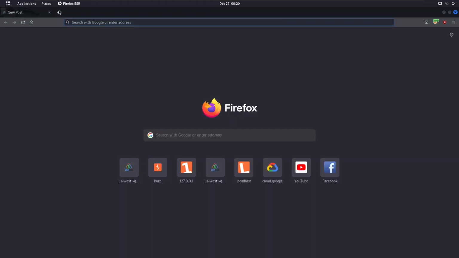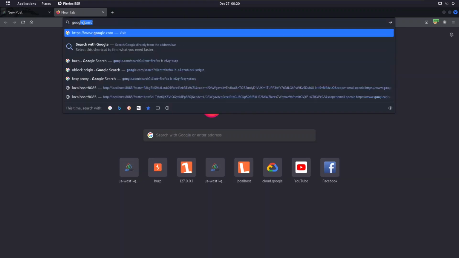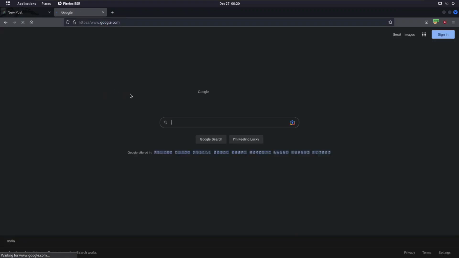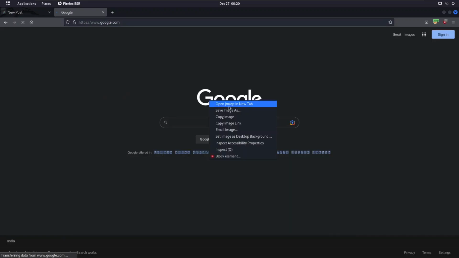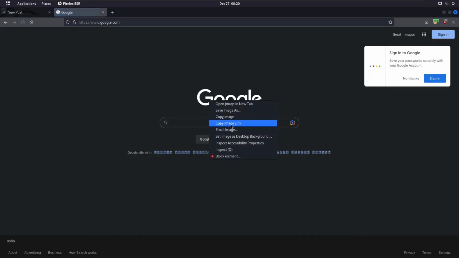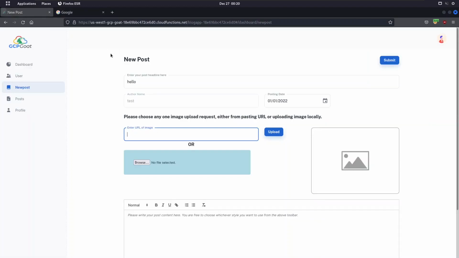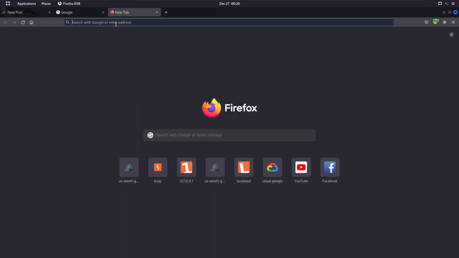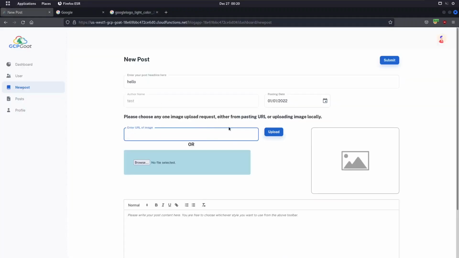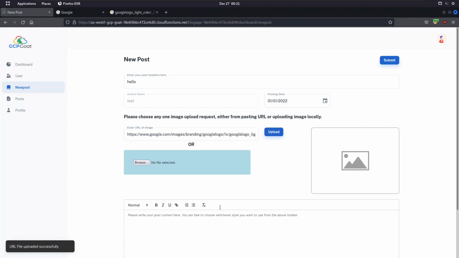So if we give the URL of this image for Google, basically this image URL here, and type, press upload. File uploaded successfully.